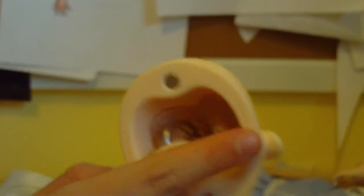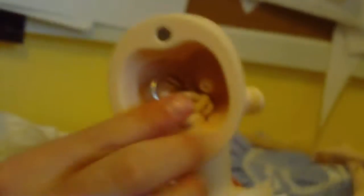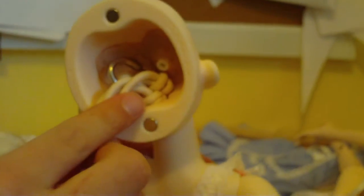Here's her eyes, her eye putty, and her S-hook. Right here it says — can you go in a bit closer please? — it says Dollmore and then it says Vian right here. And then there are two magnets right here and right here, and two more magnets right here.